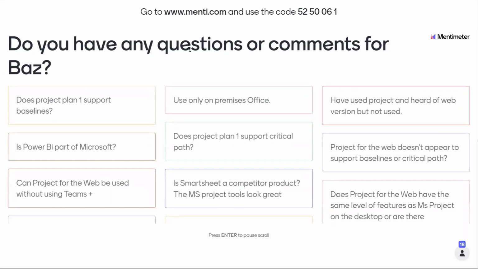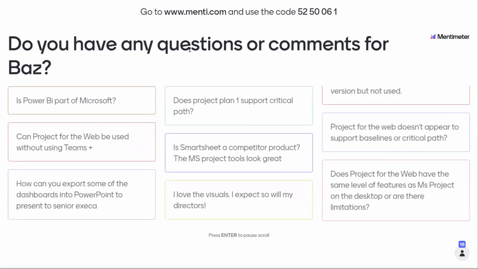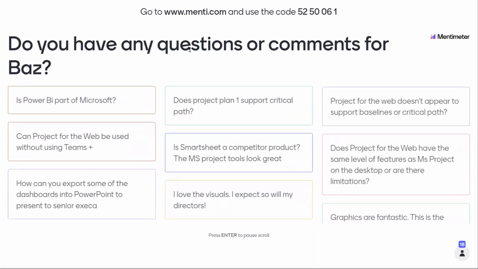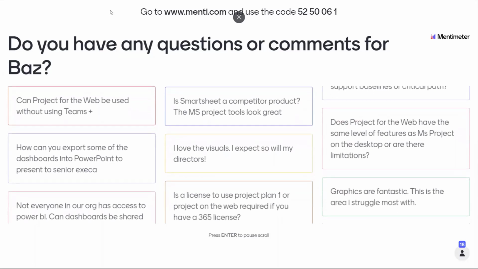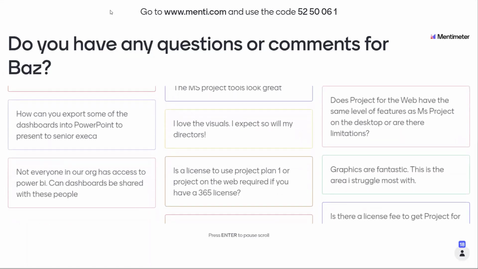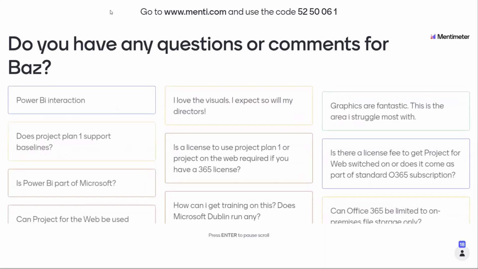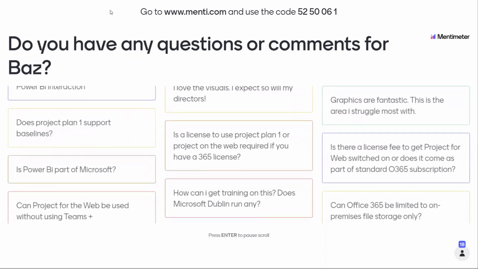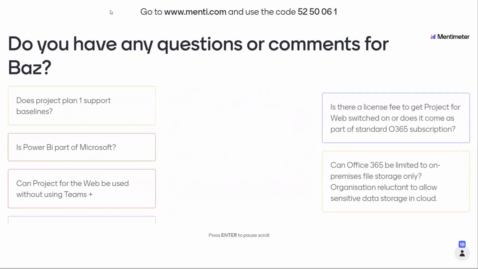And I think you were talking about maybe the plan is to come back at some stage in the future, maybe early next year, and do a more in-depth demo as well. Absolutely. So a demo demonstrating how you can extend Project for the Web with Microsoft Power Apps and Power Automate. So that's something that I can cover off in a live session in the future. But if anybody wants to see that sooner than that, then please, again, feel free to get in touch. I'd be more than happy to take you through demos.